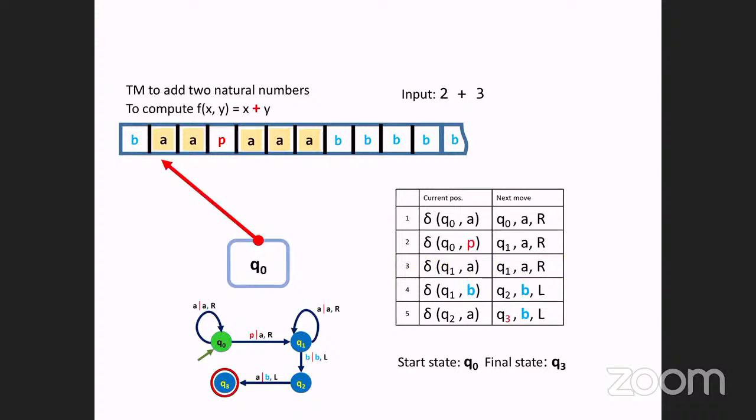Here, ultimately, I have to remove this P and make this place an A and remove this A so that I have consecutive 5 A's. So that's what's done by the machine. First A ignores, jumps, second A ignores, the P is now made into A. It has to keep in mind that a P is removed, so it has to remove an A here. So it goes, and once it jumps off the string, it comes back and it makes that A into a blank. Once it does, it is reaching the final state. So the machine is made to reach the final state once this process is done. Output is 5.